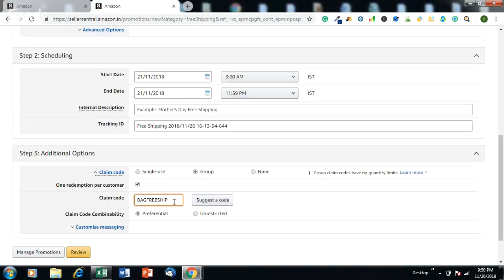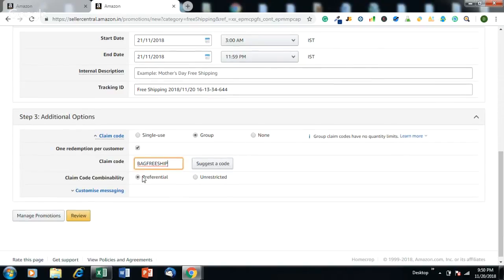If I'm thinking of one myself, I'll have to check if that code is available. When you submit for review, it may say that it is not available, so you may have to think of something else. This code has to be unique on the Amazon website, so the same code cannot be used by another seller. That's why it should be unique.